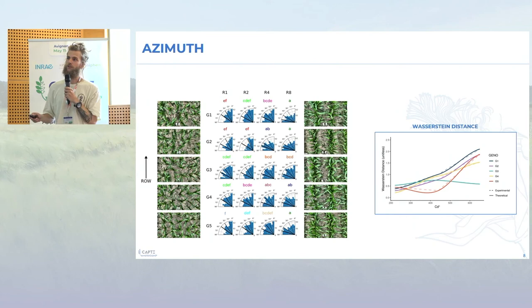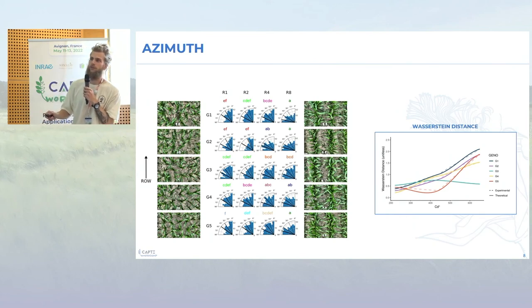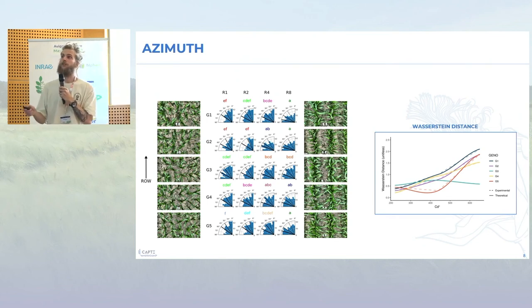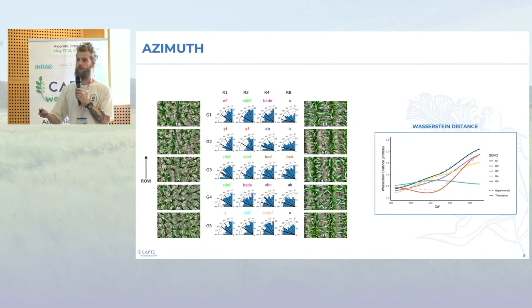So this is when it is plastic, but it also occurs that sometimes it is not. For this genotype, for example, the distribution is quite constant, and even visually you can see that it is really different from genotype 1, for example. And of course, this is for a given date, but thanks to high-throughput phenotyping, you could have three different dates, for example. That's what we did.